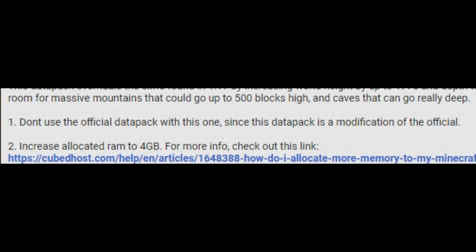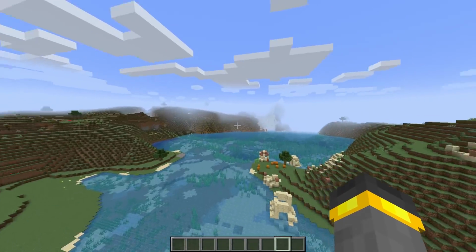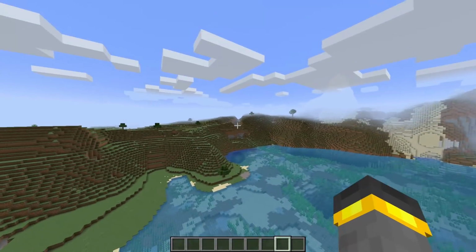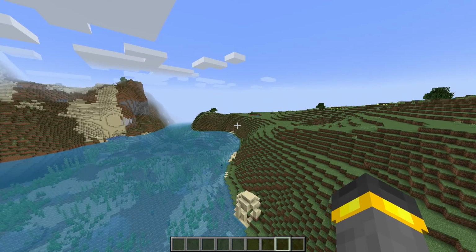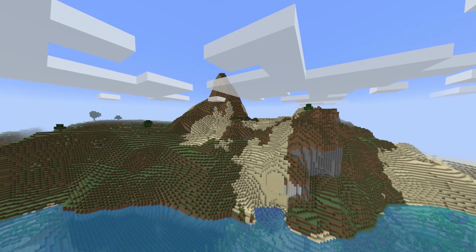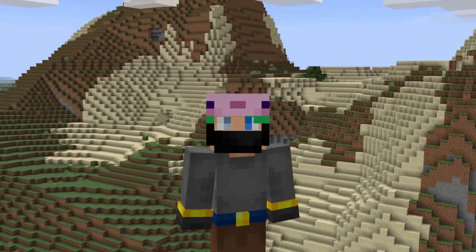Increase the allocated RAM to 4 gigabytes. More RAM. What this pack does to world generation is so insane that it requires more RAM. This is like amplified world, but the world gets even deeper too. It's pretty crazy. But more RAM. If you don't have more RAM, you're gonna lag. Don't use the pack. The pack runs pretty good for me. Does stutter a little bit though, especially when the world is loading new areas for the first time. I'll try and cut most of the big lag spikes out of today's video so you can actually watch it.